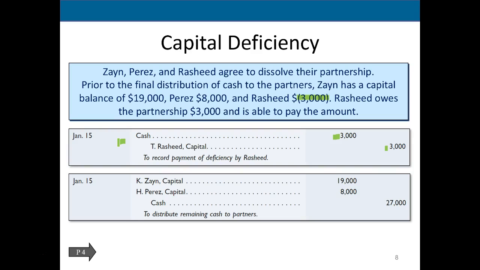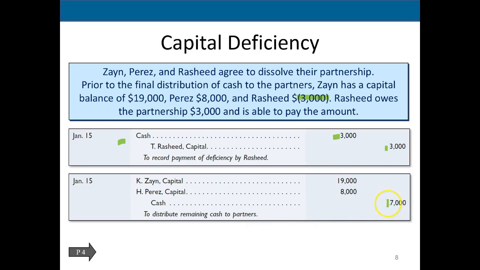Now, this type of activity could result if we started paying off a partner in a dissolution before we sold the assets, for example. So if we started paying off the partners and then we didn't get $40,000 for the land, we only got $10,000. Well, then that loss on the sale of the land that we didn't see coming could result in this type of thing happening. So in a dissolution process, we really want to sell all the assets first, then pay the liabilities off, and then do the allocation.